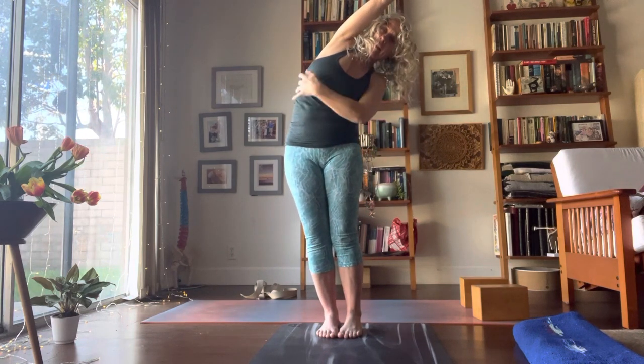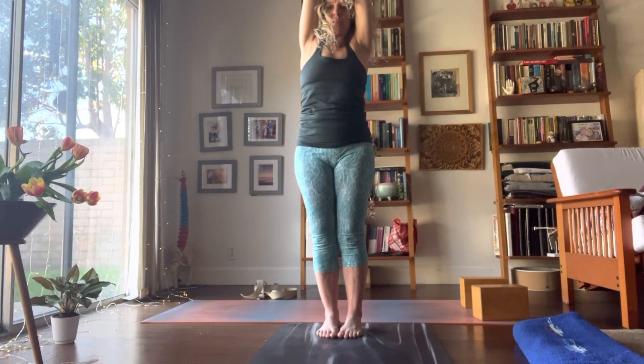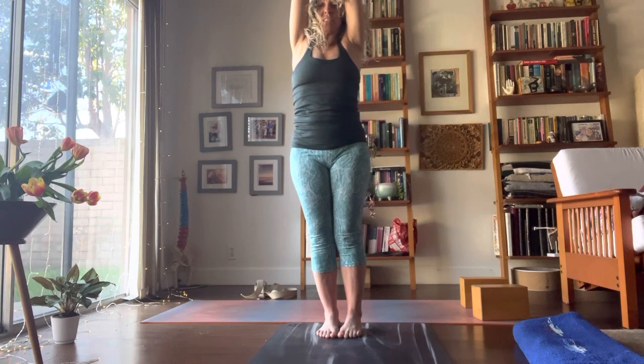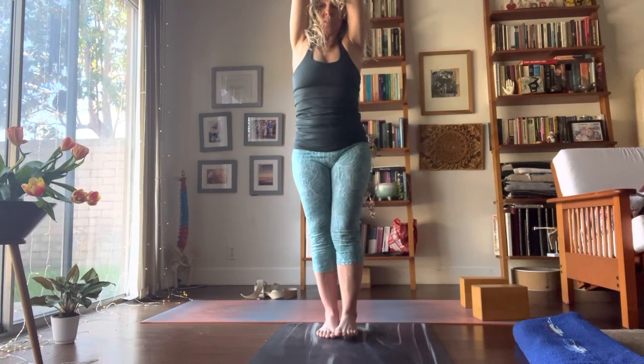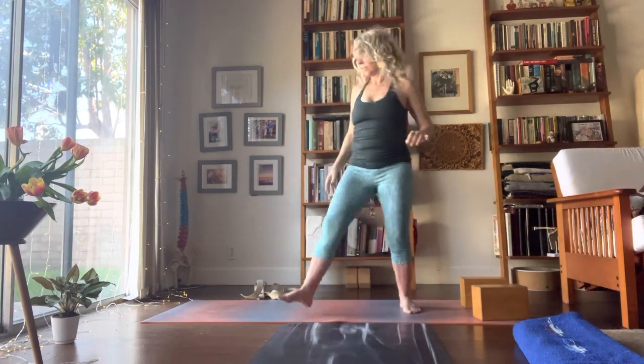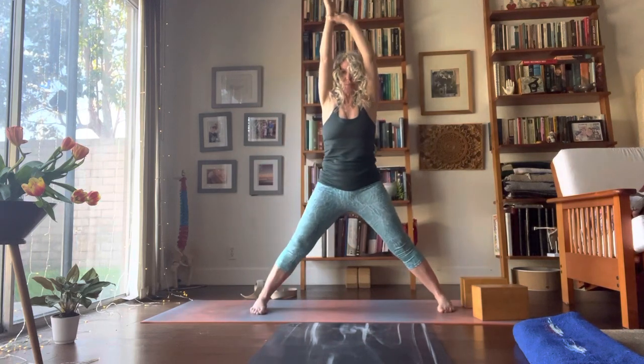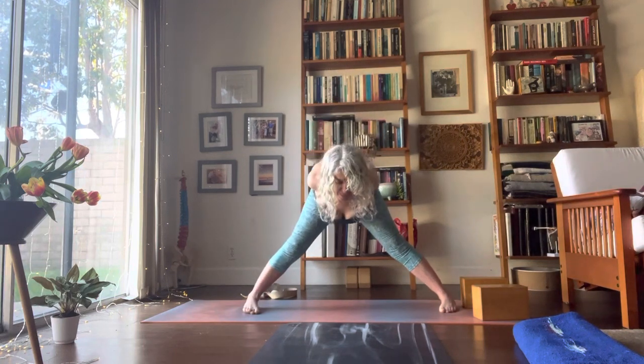Good. Keep the length on the left side waist as you come up. And then you're just going to step that right leg way back and turn the toes in. Okay? Hands behind the back, other index finger on top, setting up for Prasarita Padottanasana. Lengthen your tailbone. Shoulder blades lift the heart. Exhale, come on in. Down.